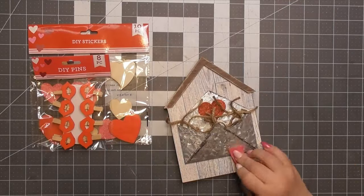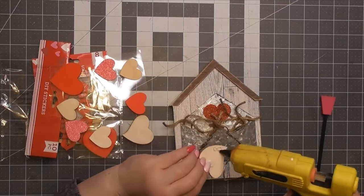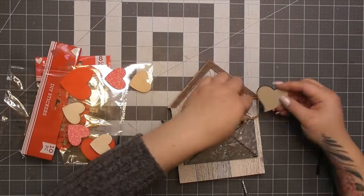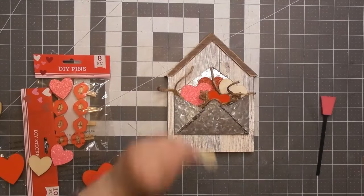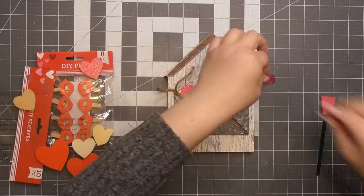You can stuff it with anything — it's also not Spanish moss. You could put Spanish moss in there, but what I want to do is fill this little envelope with all these little wooden hearts. So we've got the actual metal envelope that we're gluing it to, and then you've got some twine pieces sticking out that you're using as another medium that you can glue things to.